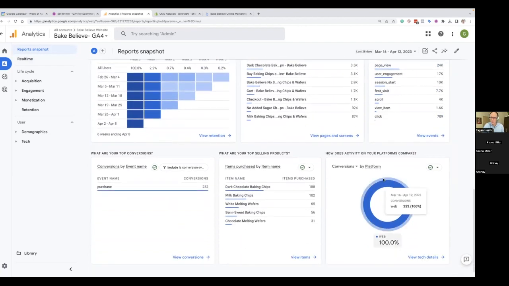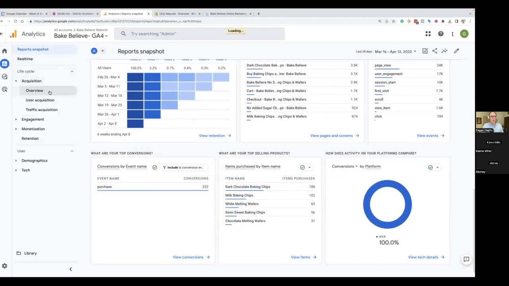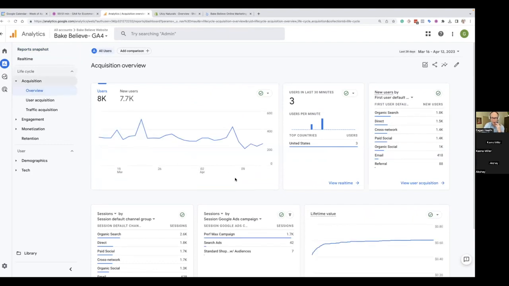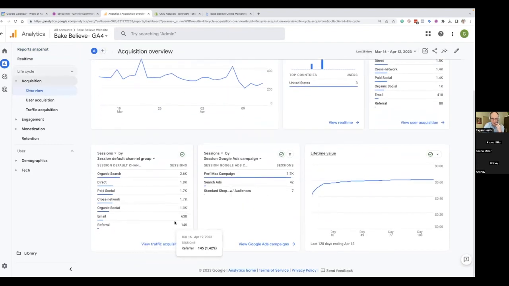That's great. But I really want to start with questions and then get my questions answered. So I start to do that more in here as I'm looking at these life cycle acquisition reports. We're starting to get there, I guess. Again, just the snapshot. Hopefully these are going to get better over time. I could see some Google ad performance in here, but it's really just sessions. I would need to drill in to get a little more out of that.